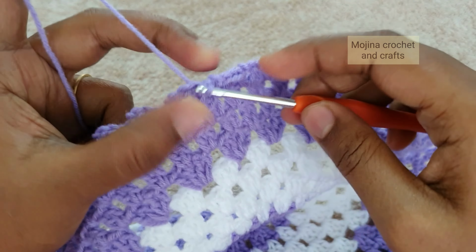So we have seven double crochets here, including the first chain three. Then we are going to make a single crochet into the next chain three space like this. Then we will repeat the same seven double crochets into the next space.